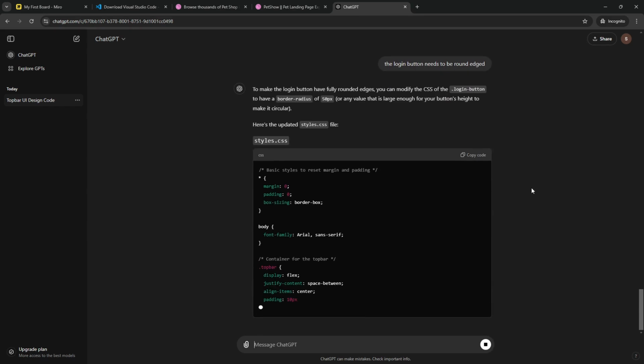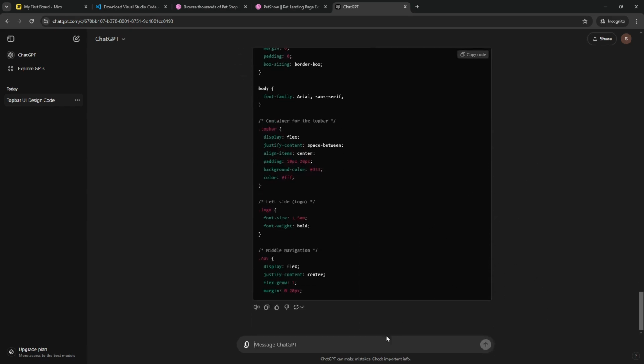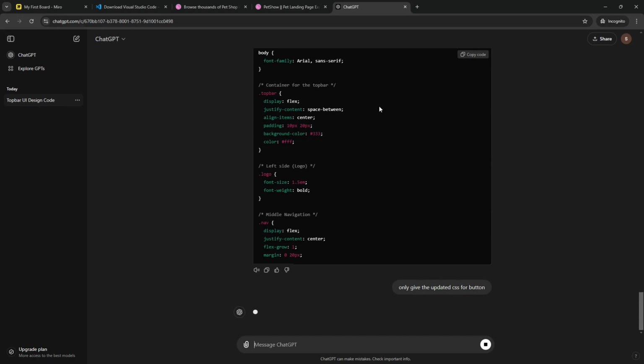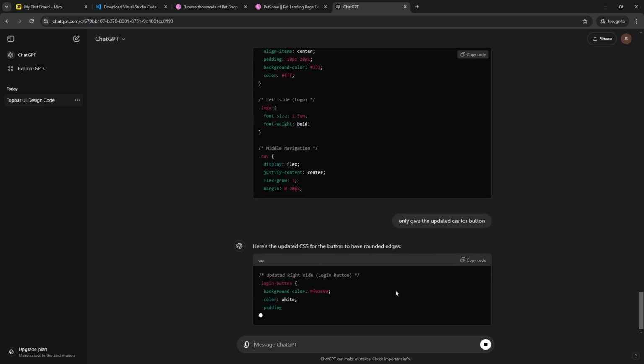So it is updating the full CSS. Let's tell it to only give the updated CSS for the button, because it's again printing the whole CSS. We don't want that. We just want the single button that has been changed.